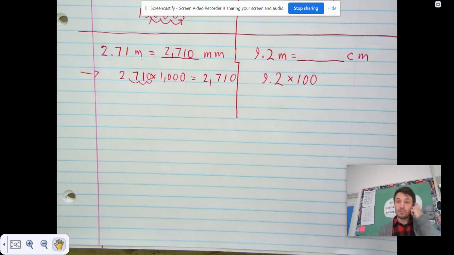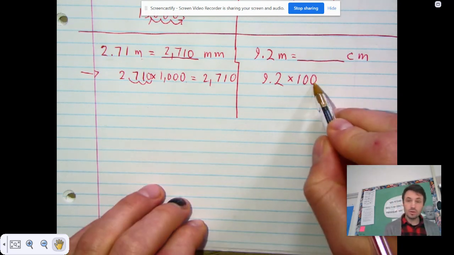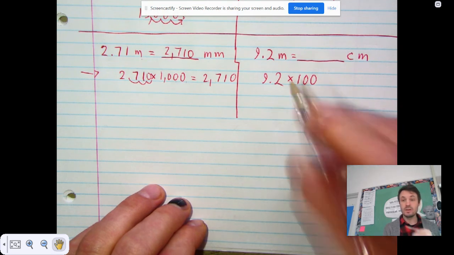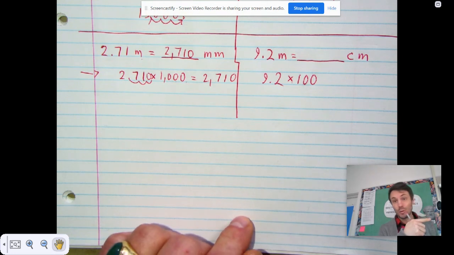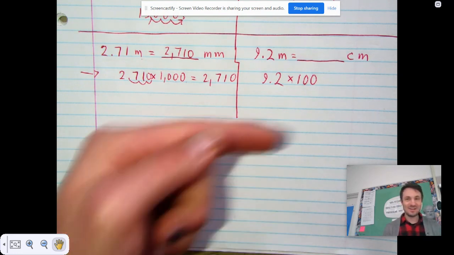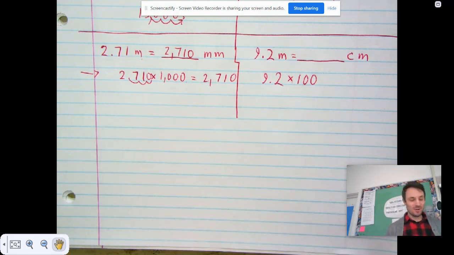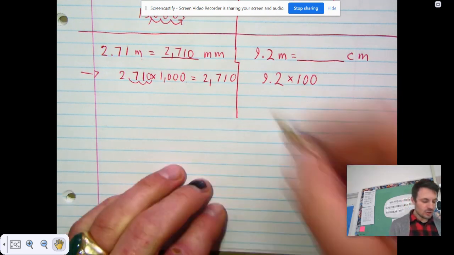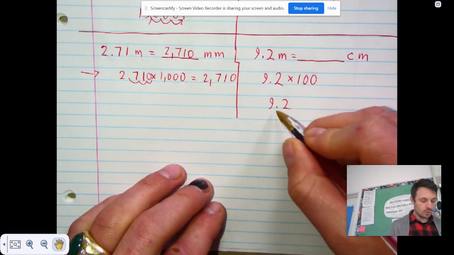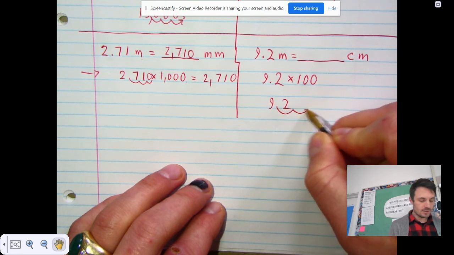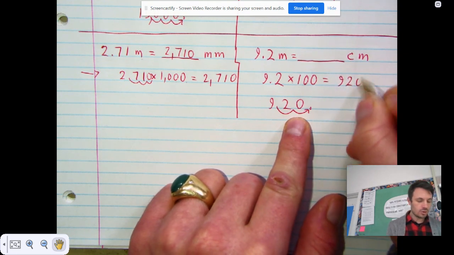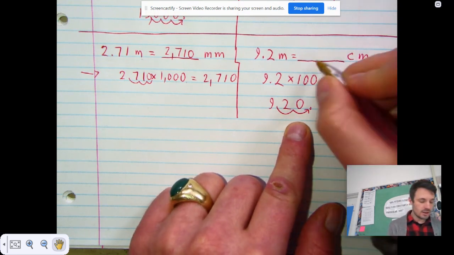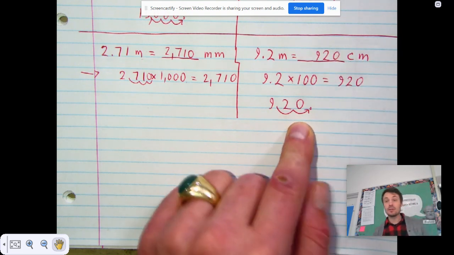Remember, we can just move the decimal point over to the right 2 times. We're multiplying, so we move it to the right. Actually, it's reverse on the paper, wait, this way. So we're moving to the right, which is this direction. So we can start with 9.2, and we move the decimal point over 2 times. It ends up right here. We fill all the empty pockets with 0, so we can see the answer is 920. So 9 2/10 of a meter is 920 centimeters.